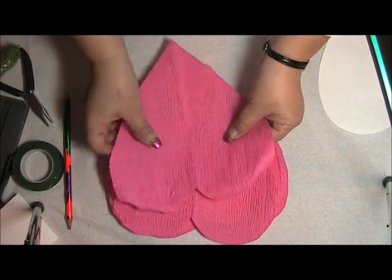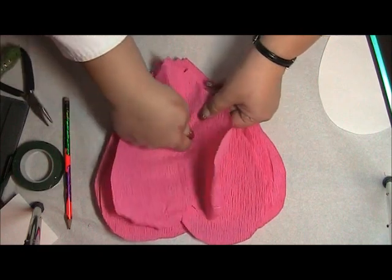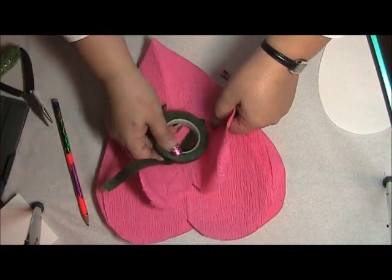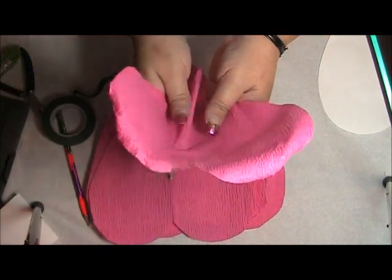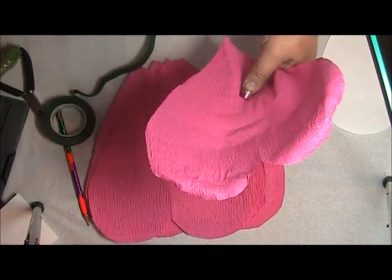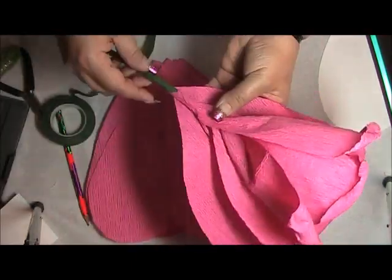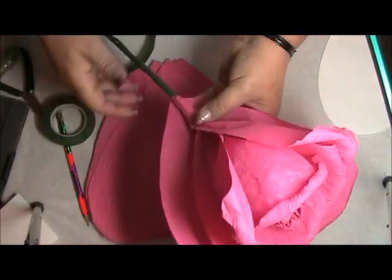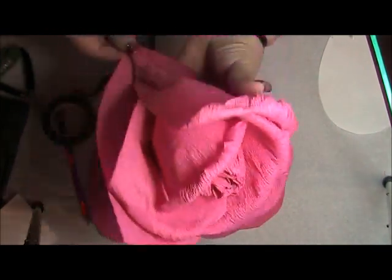And now what you do is you're going to take the inside here and you're going to cup it. See that? You're going to create a little petal like this. You're going to do that to all 15. Then you're going to start placing it again. You can kind of figure so that you know that you're not going askew with the height and everything. Try and keep all your points at the same level. That way your flower looks realistic.